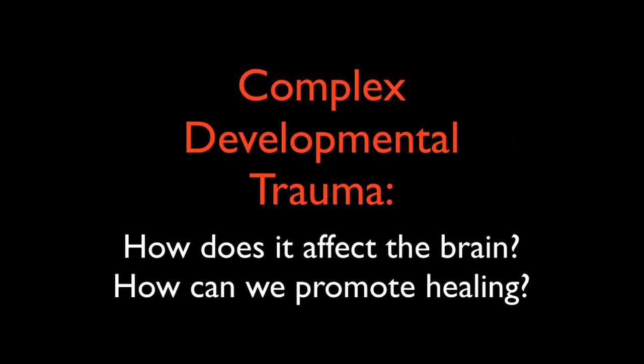Okay, so what we've shown so far is what does happen and what doesn't happen in the case of complex developmental trauma. In the remainder of this, I'd like to say a few things about how it affects the brain, and then a few more things about how we can promote healing.